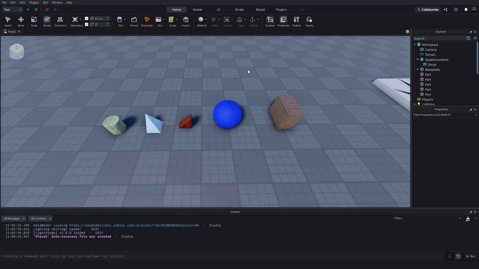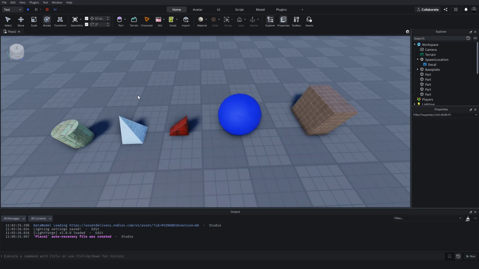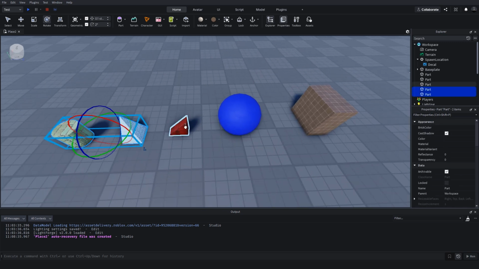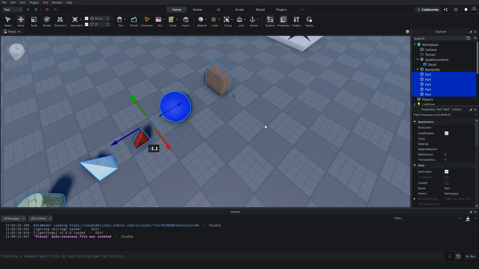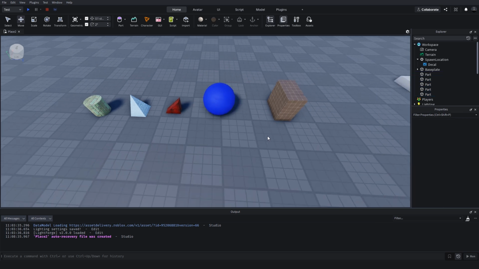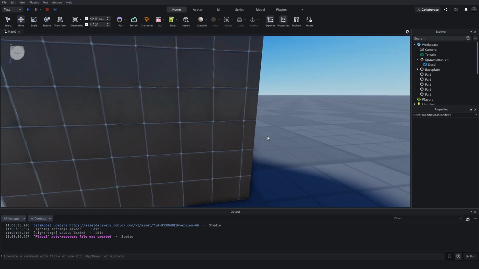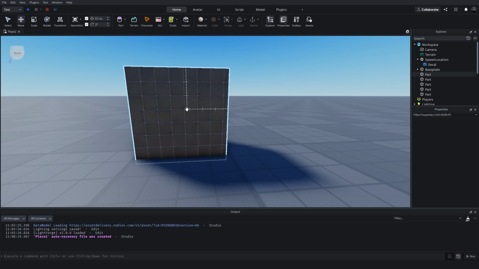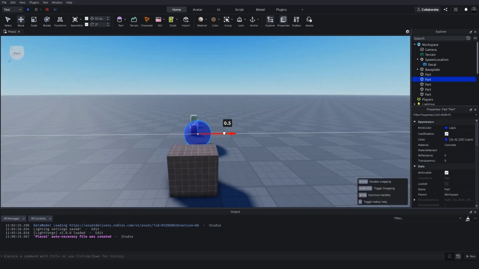And then just a few more things to discuss before we're done. I want to discuss how we select multiple parts at once. If we hold Shift, we can now select all 5 of our parts, and this will let us move them and manipulate them with our tools all at once rather than one at a time. And also, if you have a more complicated build, where lots of parts are within each other, you can actually click through and cycle through and highlight a specific part you want. So if I click this while holding Alt, it will cycle through, and now I can click on my sphere and I can move that as needed.